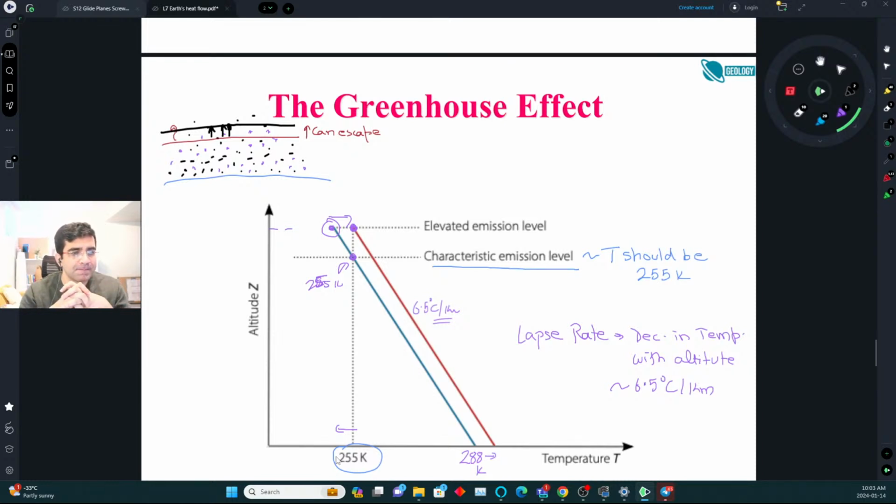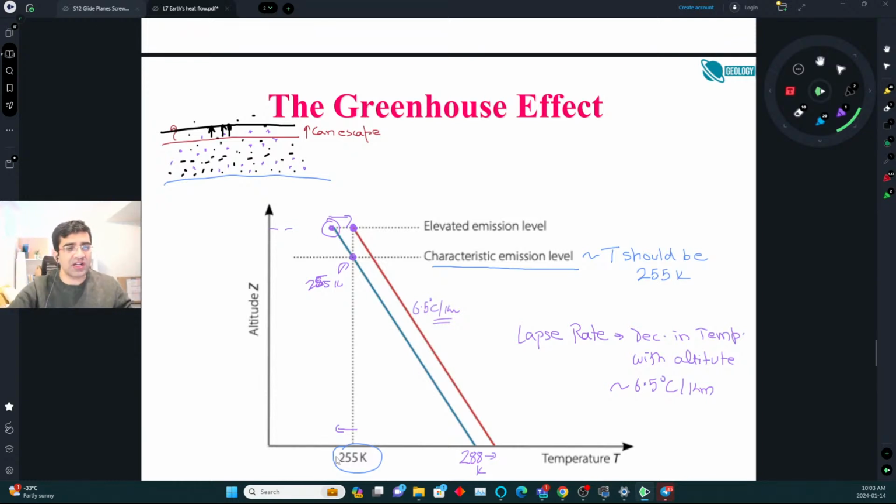Okay, so basically what we are saying is there is balance when the temperature is 255 Kelvin, somewhere in the atmosphere. As you move higher and higher in the atmosphere, there is a level from which radiation can escape. The cooling mechanism below that level, because radiation cannot escape, has to be convection. You see all those weather phenomena, that is what is redistributing heat on earth.